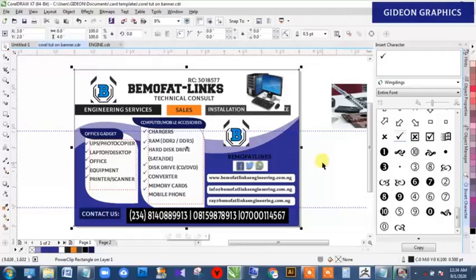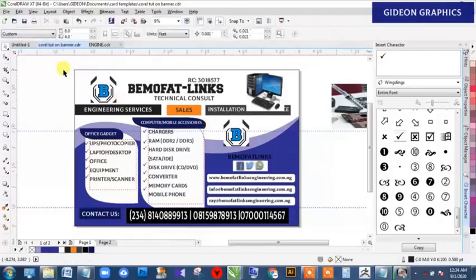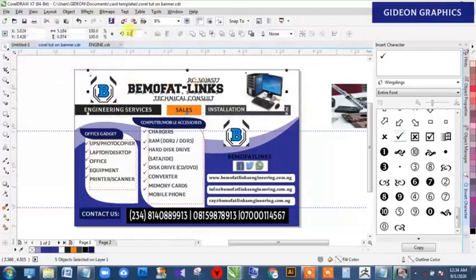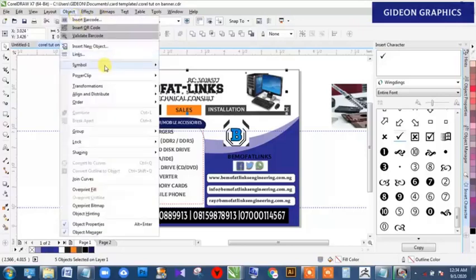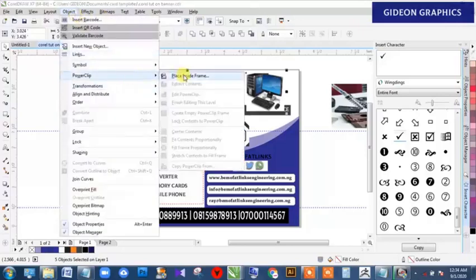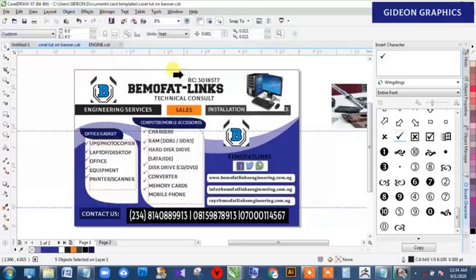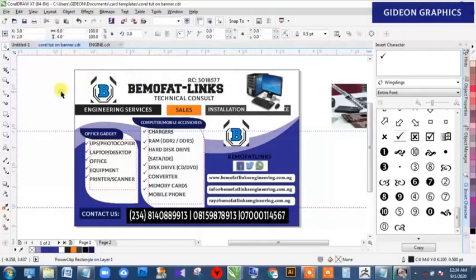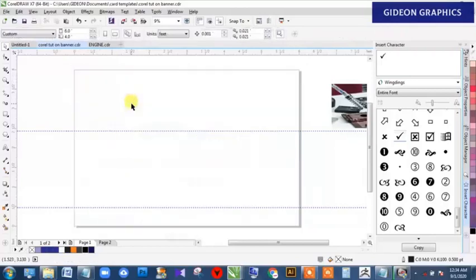I'm going to do the same thing for these ones too. I'm going to select them. Then I'll come to my object, come to power click, place inside. I want to place them inside of here, so that is fixed also. So when I select this item and hit the delete button, I'm deleting my entire work. So I'll hit Ctrl Z to undo that.